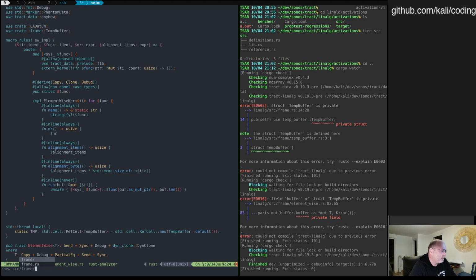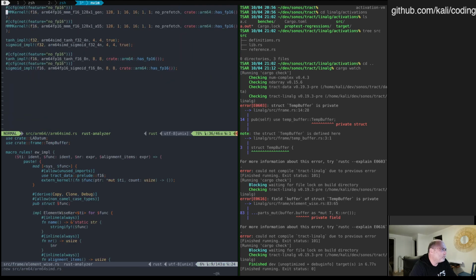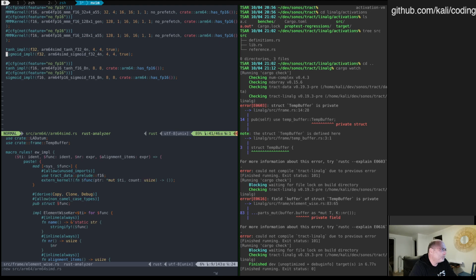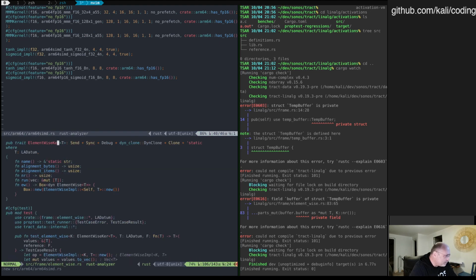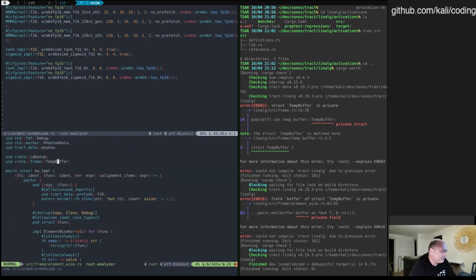If I'm looking at an actual implementation like ARM64, so we have tanh and sigmoid implementation, which I hope will be defined, but nope, they're not defined here, they're somewhere else. So if I look at frame sigmoid, yes.